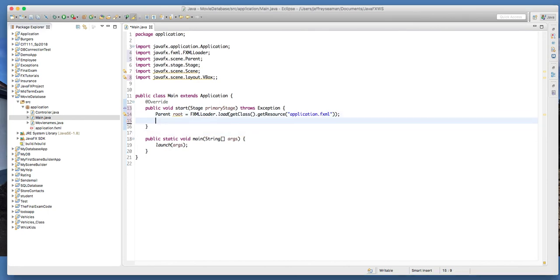Now we need to set the title. primaryStage. I forget how to set the title. No, actually I don't forget how to set the title. That's one of the challenge things. So I'm going to put it here. Set title is required. The title name is whatever you want to call it.